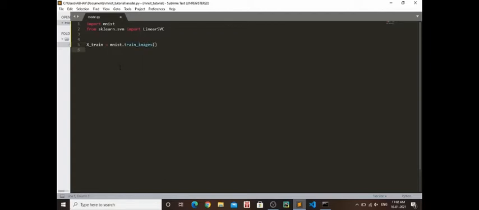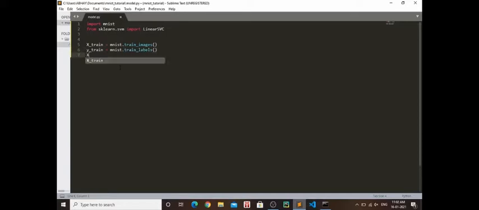And the next thing we need is our labels. So I'm going to say y_train is equal to MNIST.train_labels, like that. Next we need our testing data set.